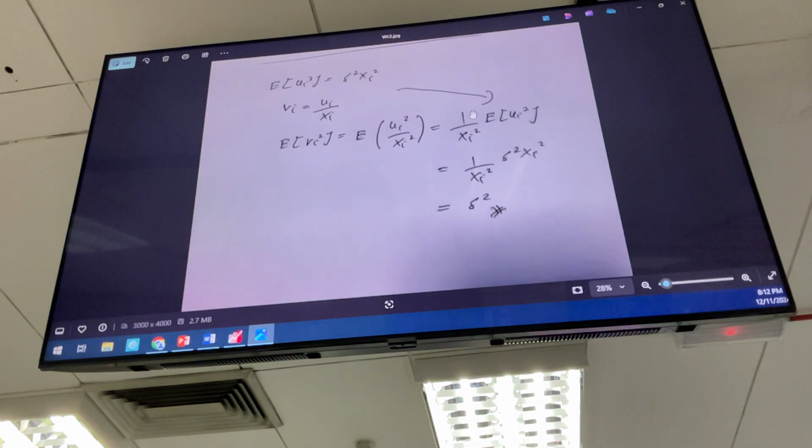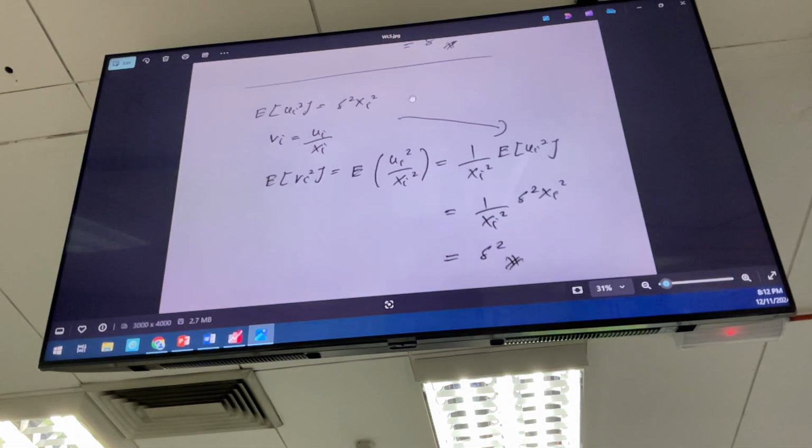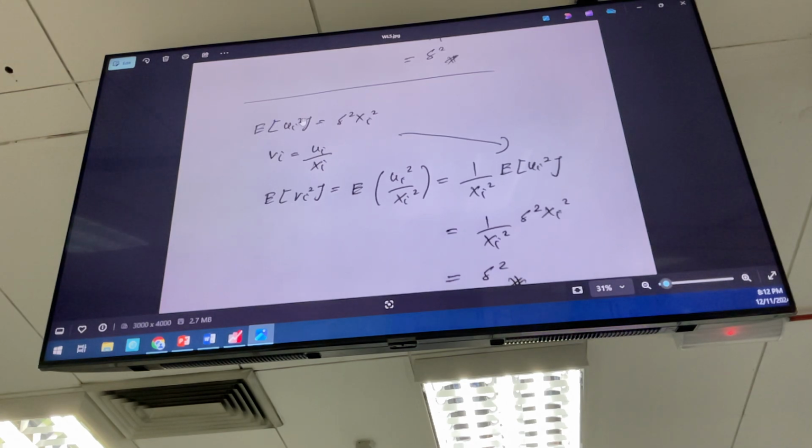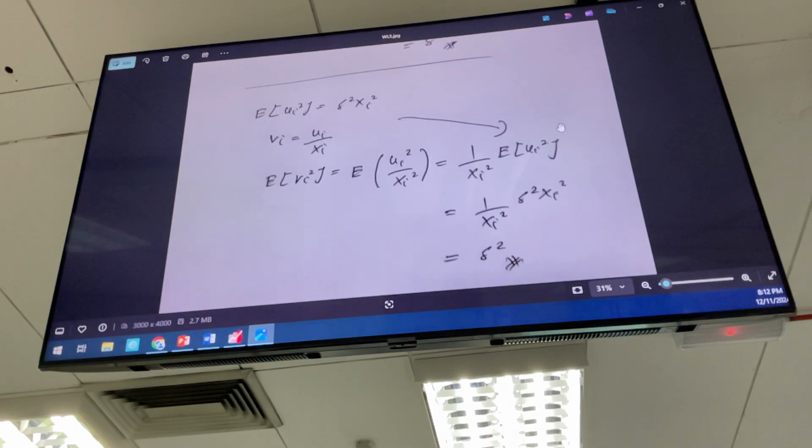For the second case, let's say the error variance is proportional to xi squared, which is given by this: the variance of ui equal to sigma square xi square. So the transform error term in the transform equation is given by this. If we take the square of this, you get this. So the variance of the new error term vi is given by this. This one you can take out, so 1 over x squared.